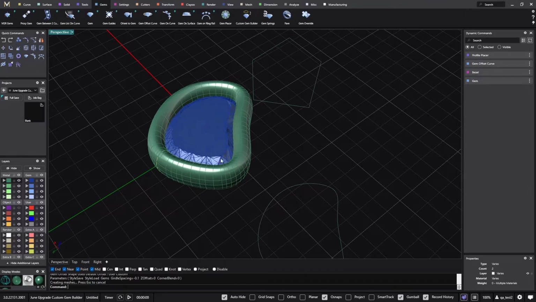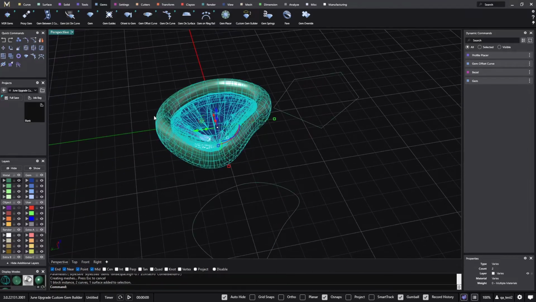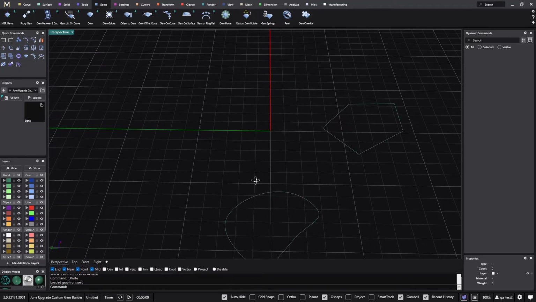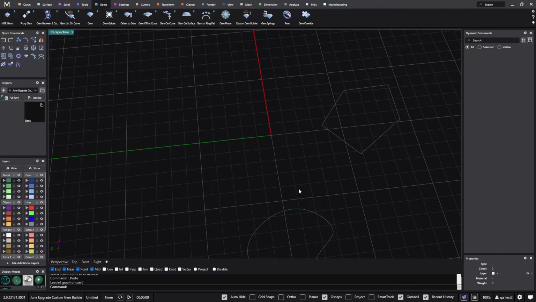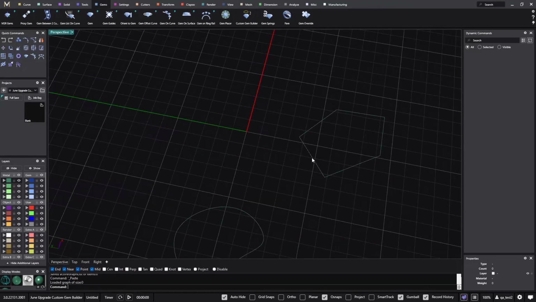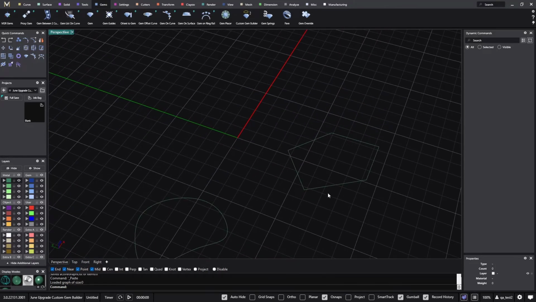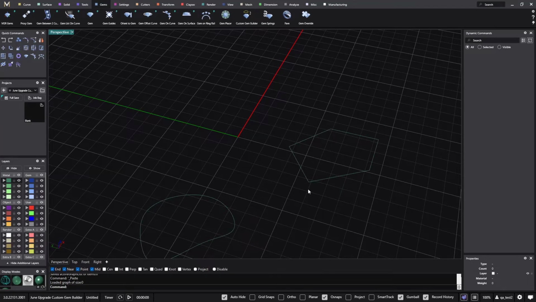Something else that I would like to show you, let me get rid of this. I would like to show you the other option that we have. I will do it now with the curve that I made using the polyline. As you could see on the first curve, when I select the curve, it's asking me for the facet points.